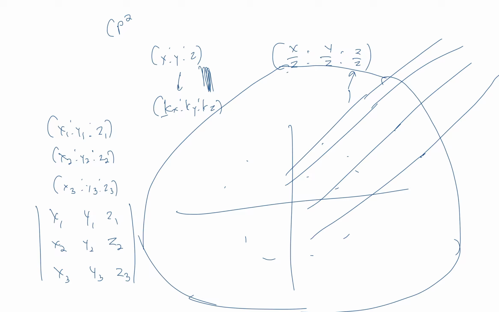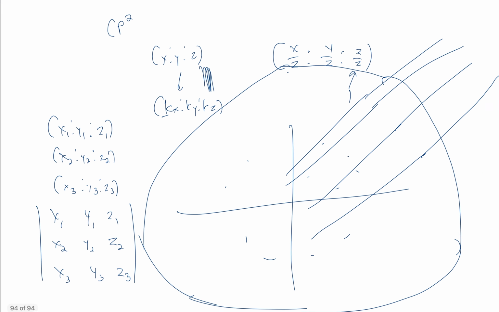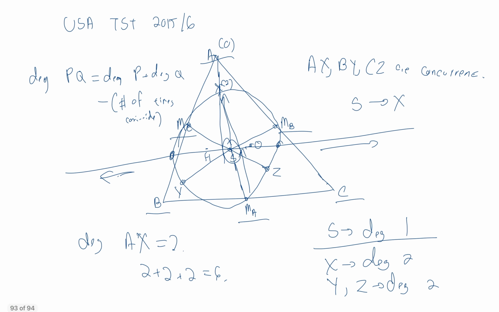As you remember from the previous problem, instead of proving 3 lines are concurrent, it's basically the exact same. But if we had to prove 3 points were collinear, we could find the degrees of these 3 points. Let's say we determined they are 2, 2, and 2. Then we could find the degree of this determinant by expanding it. It turns out the degree of this determinant is the sum of the degrees of these. And that basically derives this, because for lines it's basically identical to points.